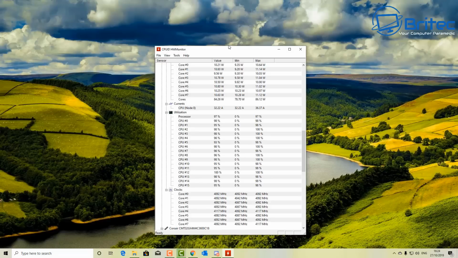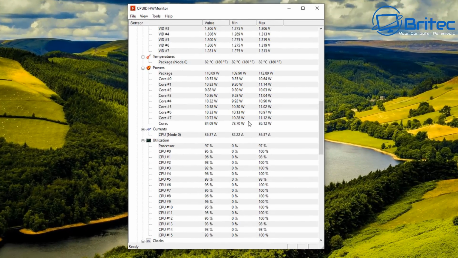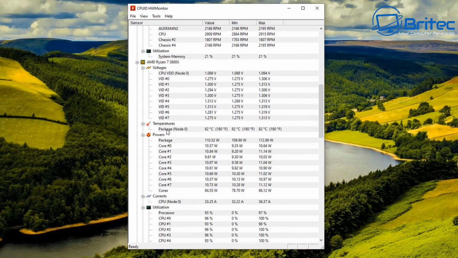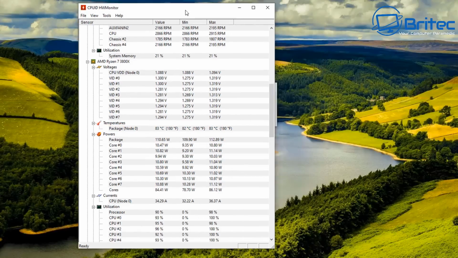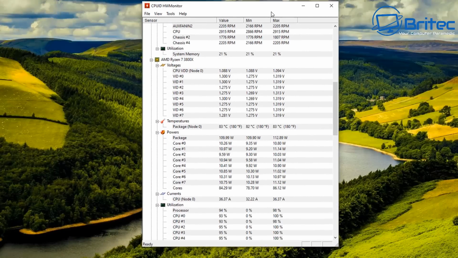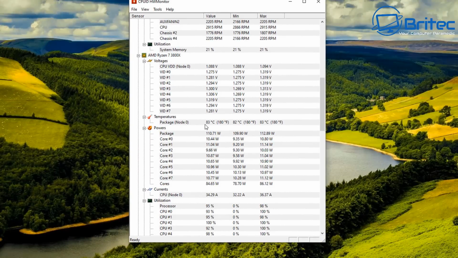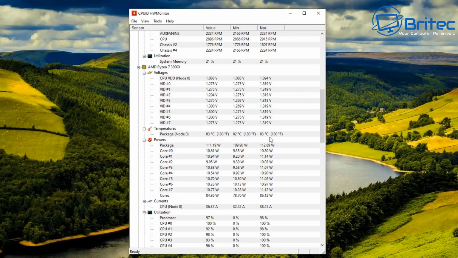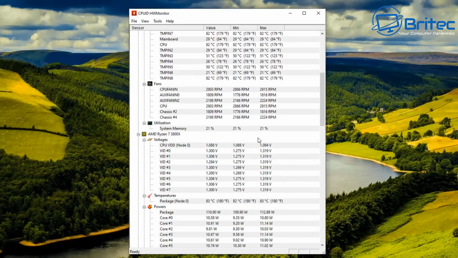Now this is exactly as it comes out of the box. All I've done is put the cooler onto the system and I've gone in and basically done no tweaking whatsoever. The fan on the other end for the processor is running at full tilt. You can see it's now gone up to 83 Celsius there. And of course the fan is really noisy because now it's spinning at full speed, about 2,800 or 2,900 revs per minute, which is quite high, which makes it sound like an airport inside your house.